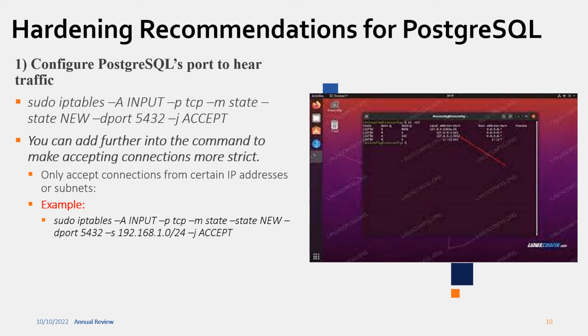So the example command below allows us to access connections to the port of PostgreSQL, which is port 5432 by default, but ensures that only from this particular local IP address is accepted. It's very useful when you're trying to only allow certain users access to your database.